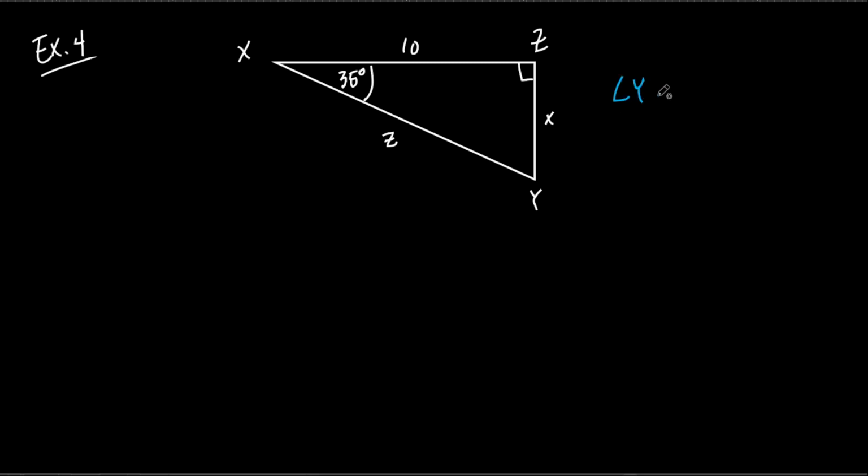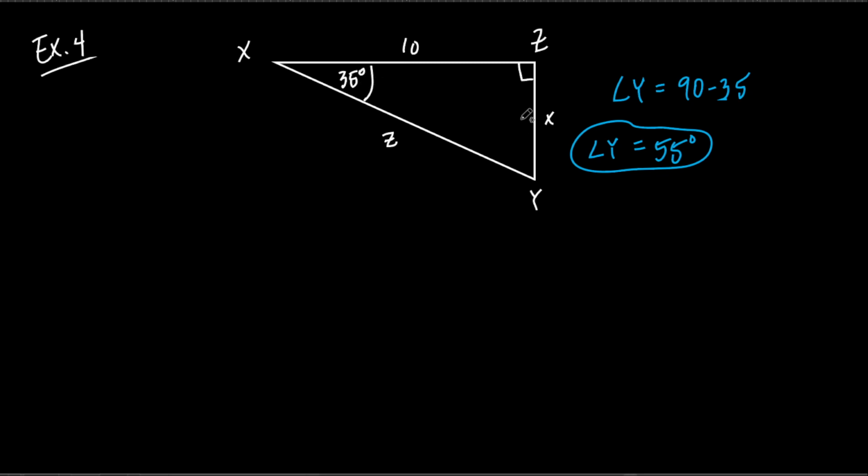I would say angle y, wouldn't you? Remember, this is 90. This is 35. So how do we find angle y? It's just 90 minus 35, just like we did on the last one. And what is that, 55? So angle y is equal to 55 degrees. So I know that angle right there.